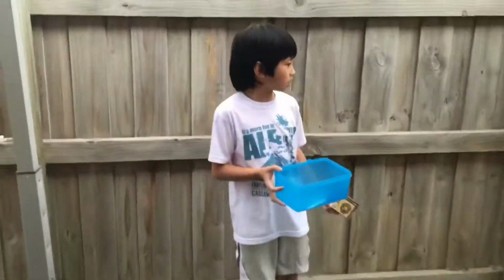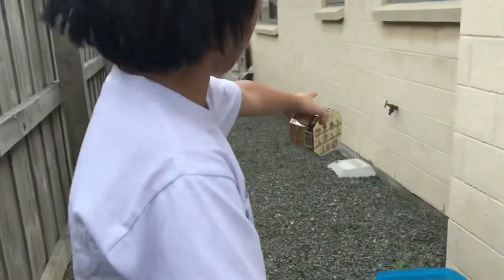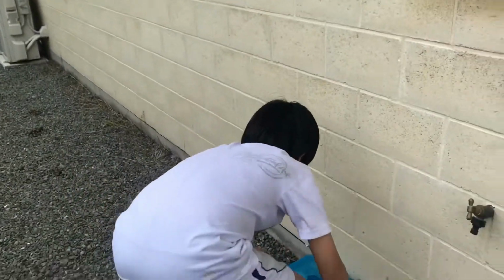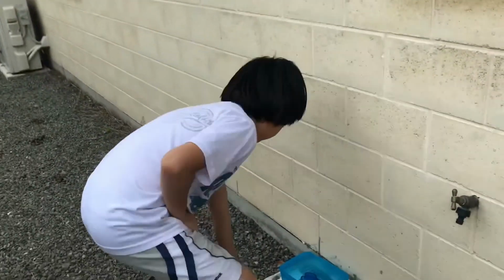This is a bad boy. Get my gumboots right here. Let's go. I think there's no faucet, so let's go check what's on the faucet over here. Now we're outside. Oh, there's a faucet right there. Let's see if it's working. Yep, it's working. Now, let's unbox this thing.